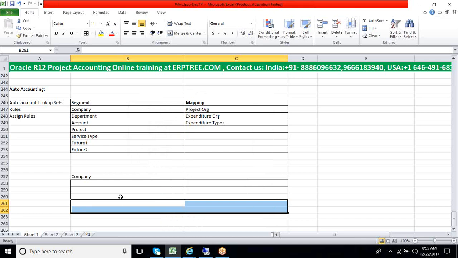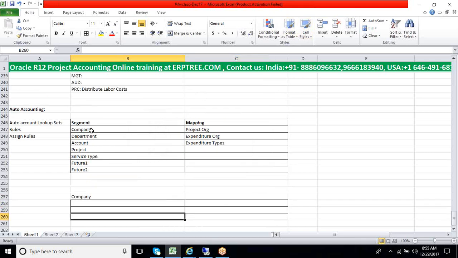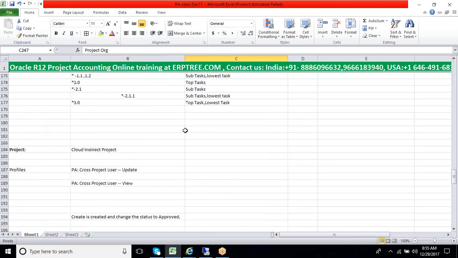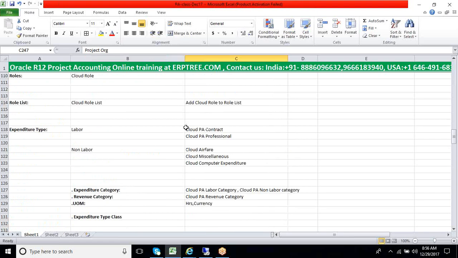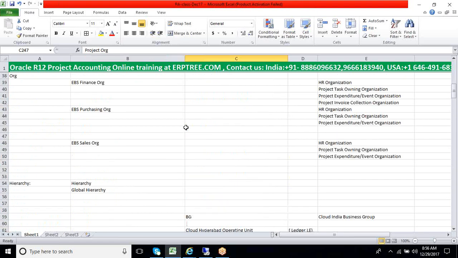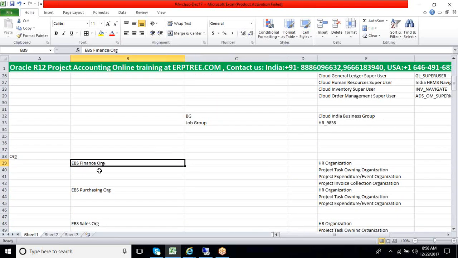So my mapping is I'm going to map my company segment with my project organization. So what are all the project organizations I have here? These are the organizations I have.